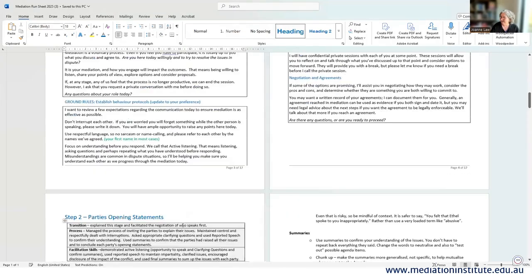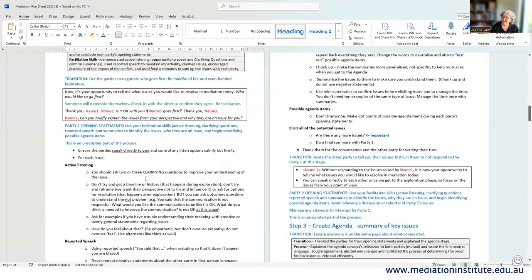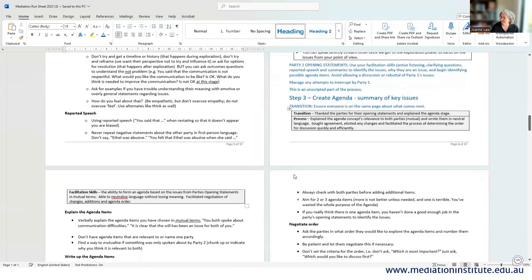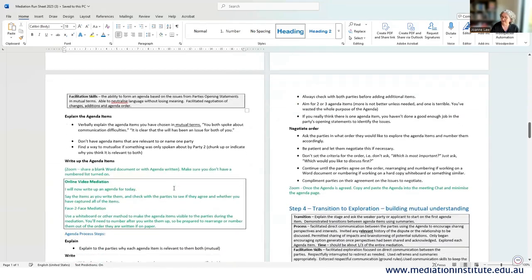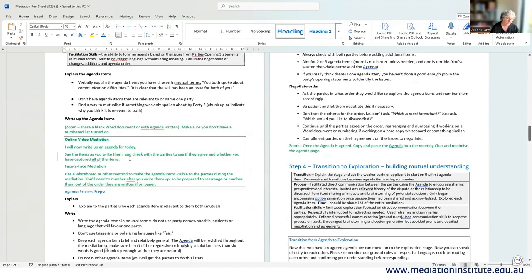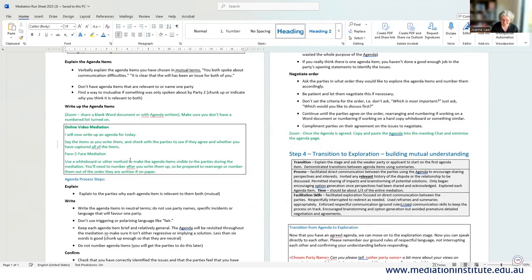In the run sheet, with the parties' opening statements, there's a little bit more guidance around that and creating the agenda. There's a little bit of skill you'll need to use with Zoom or Teams. We've got a group that have workplace restrictions on using Zoom. If you need to use Teams instead, then we can coordinate that. But either way, being able to share the screen is a skill. We have our Friday session, so if you want to come along to one of those and say, hey, I'd like to have a little practice sharing a screen, we can do that.